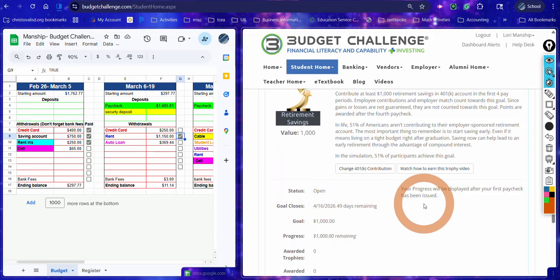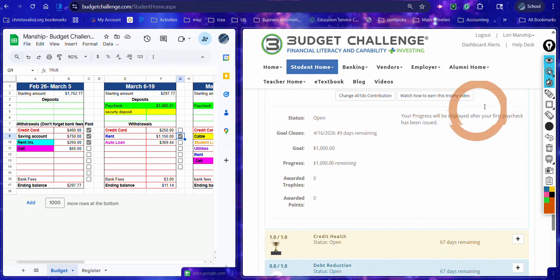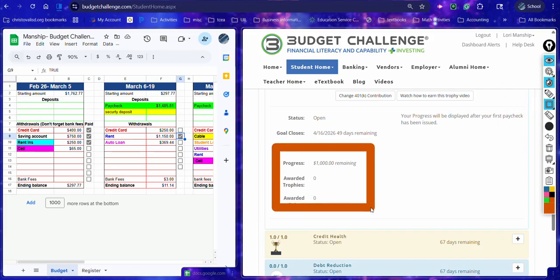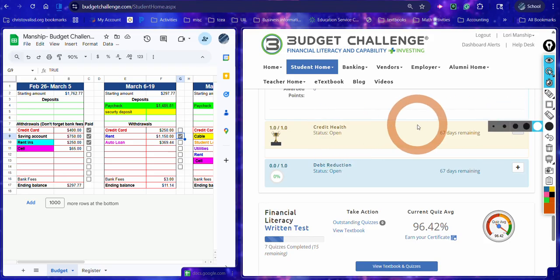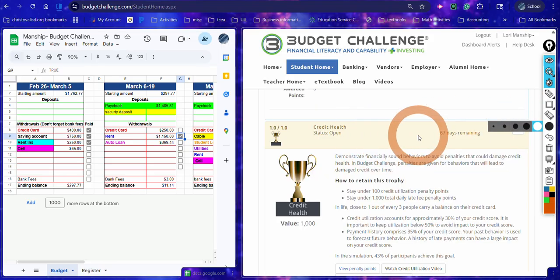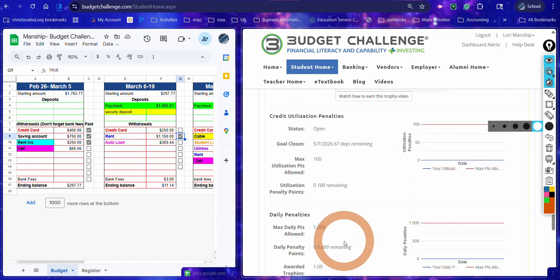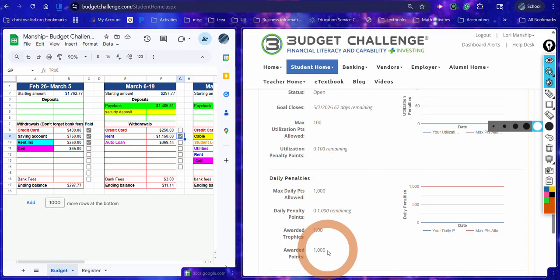Then your 401k, you'll see here how much progress you have and how much you have left to go. Then we're going to look at our credit health. And this will let you see your points that you have, your daily penalties.